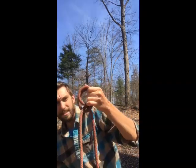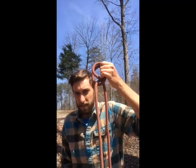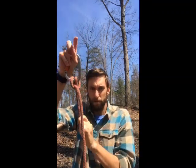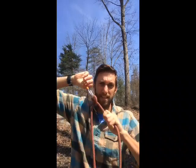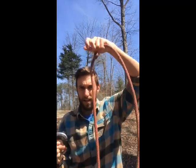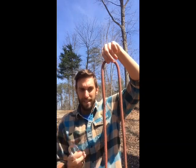Then this is where it becomes a hitch. This is why it's a hitch, because if I just let go, it's just gonna fall apart, right? But if I stick something through it, like a carabiner, and now I pull on one strand back and forth, now it becomes a knot. And what's cool about this is I can pull on either end as hard as I want, and it's not gonna go anywhere. It locks itself in place. But what's really cool is when I take this carabiner out, it just falls apart, and I'm back to a rope. Just like that.